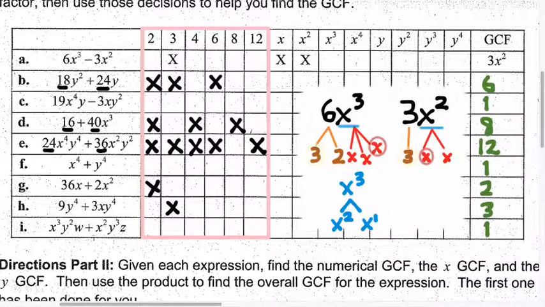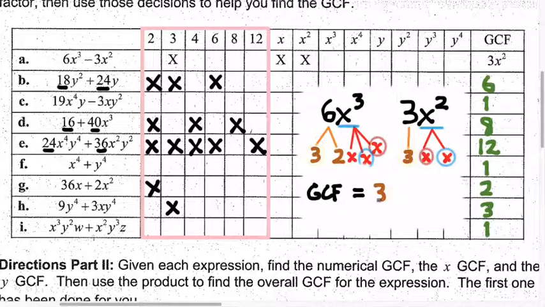Right? So x to the third is the same as x squared times x, which means x squared goes into x to the third, and it clearly also goes into x squared. So x squared is also a common factor of these two expressions. So when the full story is told here, the greatest common factor, what we call the GCF, of these two expressions will include the numerical factor of 3, but it will also include a maximal number of shared x's. And that maximal number of shared x factors is 2 of them.